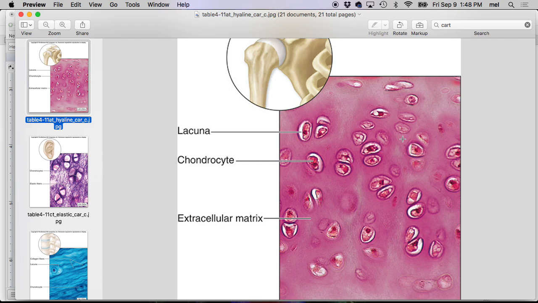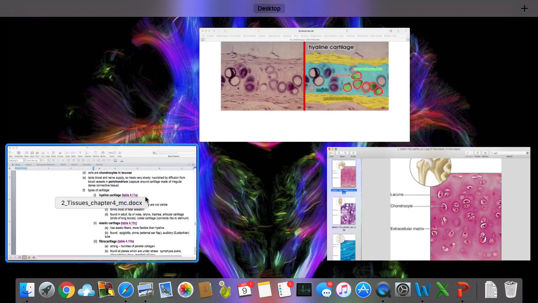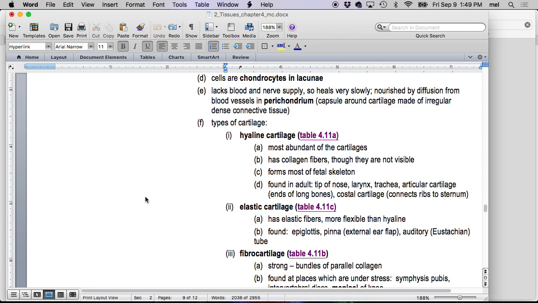Almost all the joints have hyaline cartilage at them, almost all of them. So between two bones, you've usually got hyaline cartilage. The rings of the trachea are made of hyaline cartilage. That's all hyaline, as is most of your voice box. And then your entire skeleton was mostly hyaline cartilage before it became bone. So the entire embryonic or fetal skeleton, or almost the entire embryonic or fetal skeleton, starts out as cartilage and then gets slowly replaced by bone during the development process.